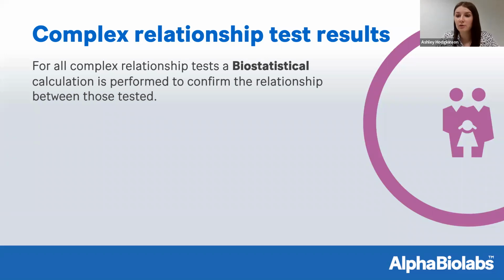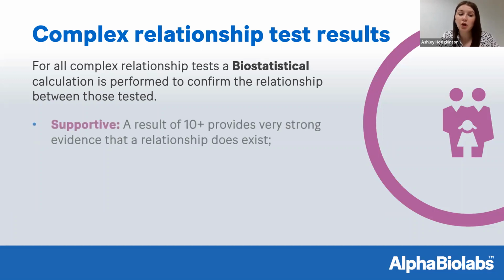So when we talk about inconclusive rates, I've said about not sharing enough DNA or sharing so little DNA. This is how these types of tests are reported. Unlike your paternity test, where you're looking at a percentage, either 0 or greater than 99%, this is reported slightly differently. Any result that is greater than 10, and this isn't a percentage, it's a numerical figure, is strong enough for us to advise that the relationship has been proven, so that they are related as siblings, or as an aunt and a child, or a grandparent and a child. So greater than 10 is supportive of that relationship.